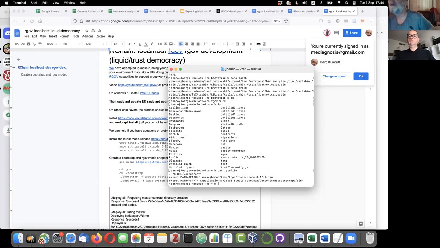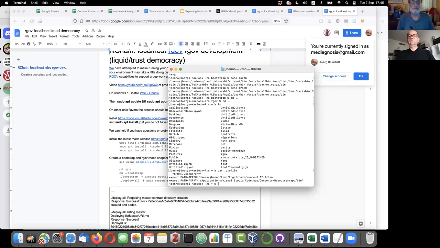Okay, so that's telling us that the rnode is in users temp, which means it's probably gone. Logs, rnode, rnode.bin.